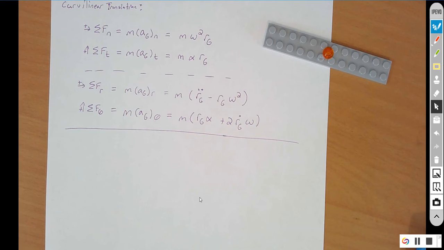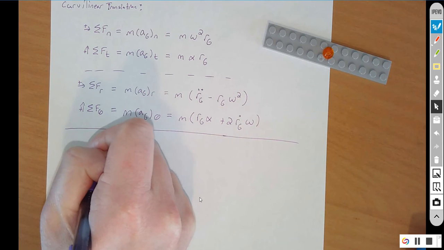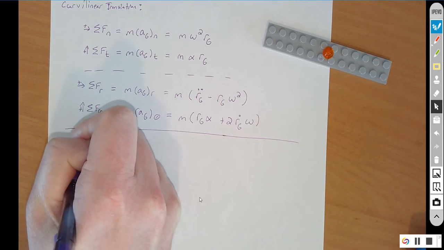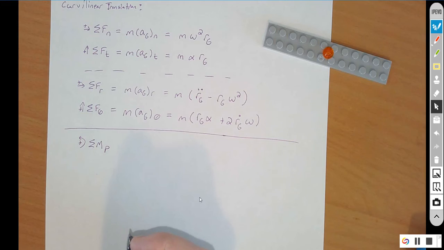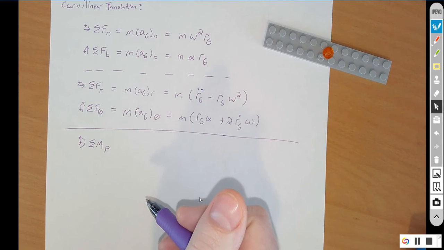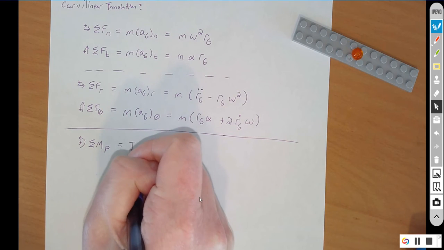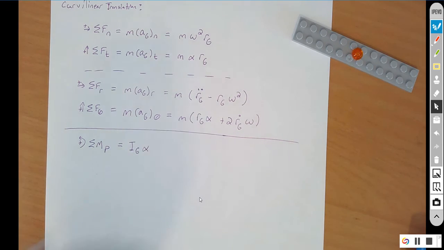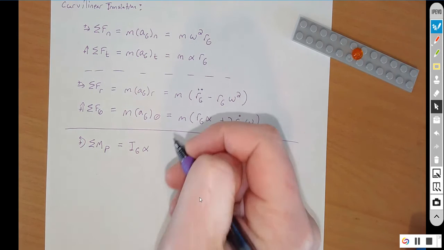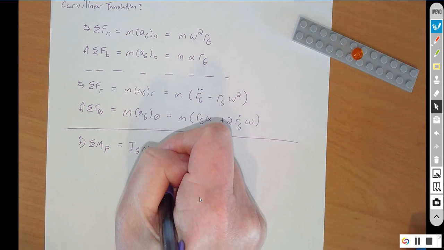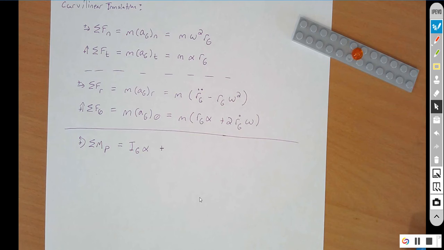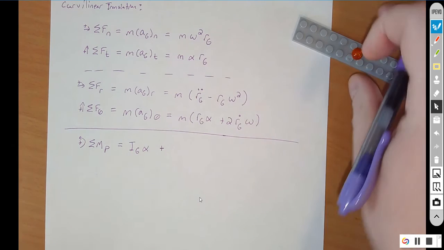So if we just have any random point in space, we get the sum of moments about any point P. I'll assume right hand positive. Again, this is all planar, so we are ignoring the z-axis. All of these moments will be about that z-axis at some point. So we'll include IG alpha, plus our vector moments, which are kinetic moments. Kinetic moments are caused by the accelerations.